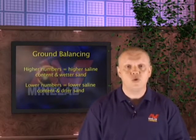And you can also use the tracking ground balance function to show you the changing ground conditions, because when you select tracking ground balance and leave the ground balance display up, you see the numbers changing as the ground conditions change. Now back over to the beaches. When you move from the lighter colored sand, which is dry, to the darker colored sand, which is damp but not completely soaked, and some people refer to this as the transition area, you'll see a huge change in ground balance numbers. Higher numbers indicate wetter sand with a higher saline content. Lower numbers usually indicate a lower saline content and drier sand.